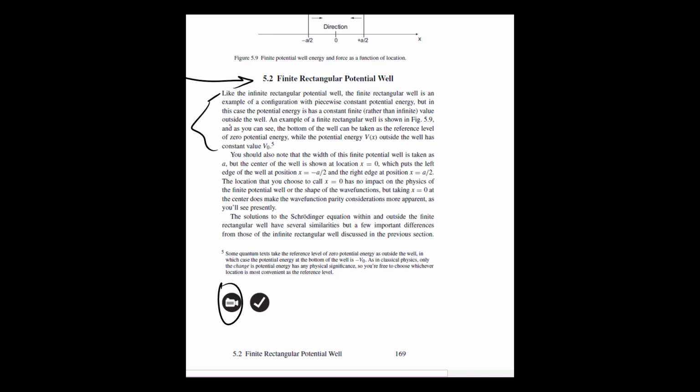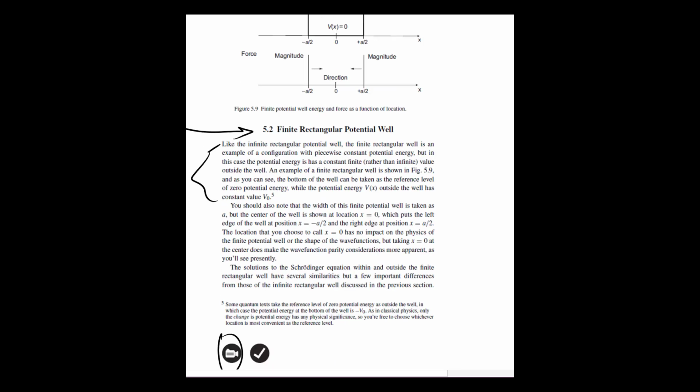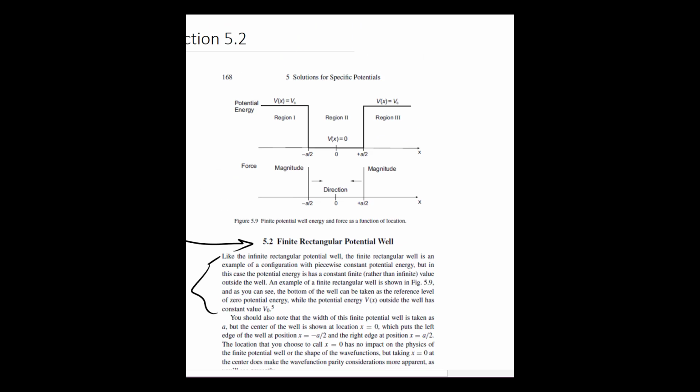And as it says here in the first paragraph, this has some similarities to the infinite potential well, the main difference being its piecewise constant potential. So you see there's the well region, which has zero potential energy all across it. But now outside the well, instead of infinite potential energy, the potential energy is V0. Still constant, but not infinitely big. And that's going to have an impact on the wave function solutions to the Schrödinger equation.